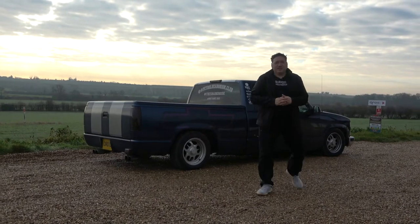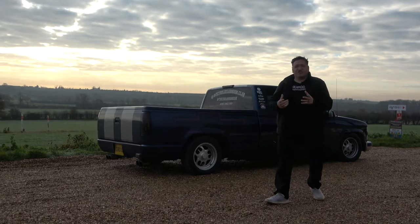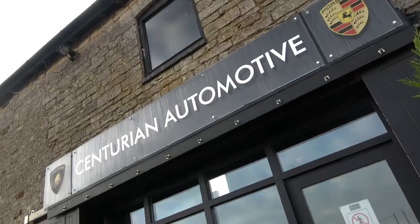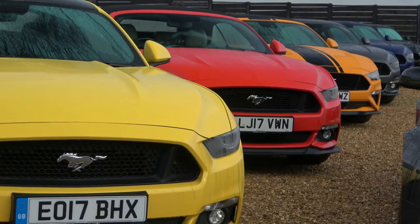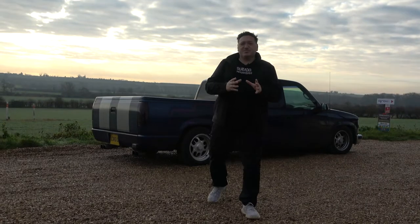Morning Scoot. Morning. You ready? I'm ready. Audio on? Yes it is. Right, we're here this morning — another brisk start for me and Scoot out on the road. We've been invited to Centurion Automotive, nestled in the heart of North Hampshire in Kettering, and we're here to pick up something special.